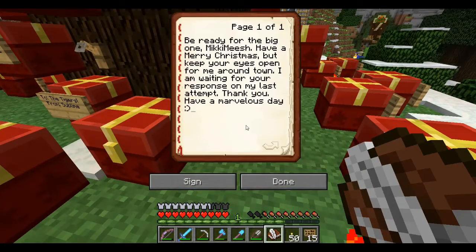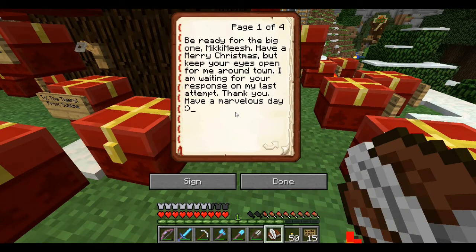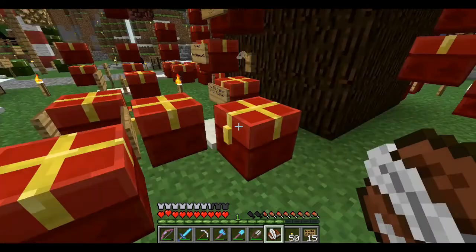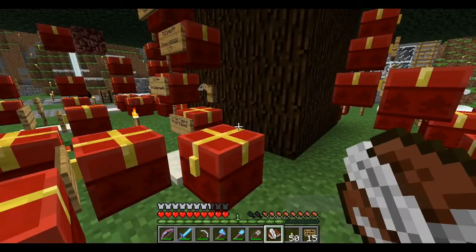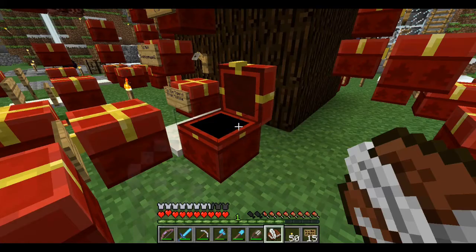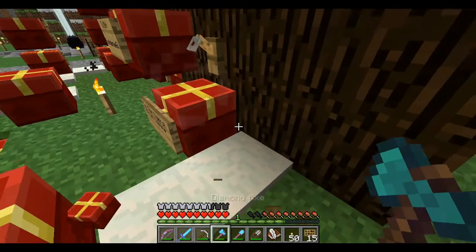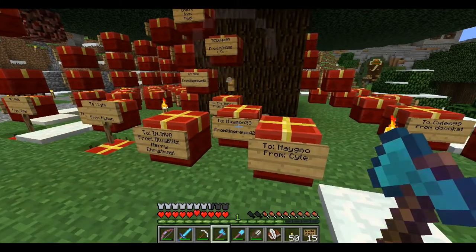Okay, left me a note. "Be ready for the big one, MikkiMeesh. Have a Merry Christmas, but keep your eyes open for me around town. I'm waiting for your response on my last attempt. Thank you. Have a marvelous day." Page 2 of 10. I could just go on. Last attempt. Waiting for a response. What other response? Have I missed something that I forgot to show? It's probably because I just thought it wasn't worth it to show off the prank. Wait, did I not show something? I'm pretty sure I've shown everything.